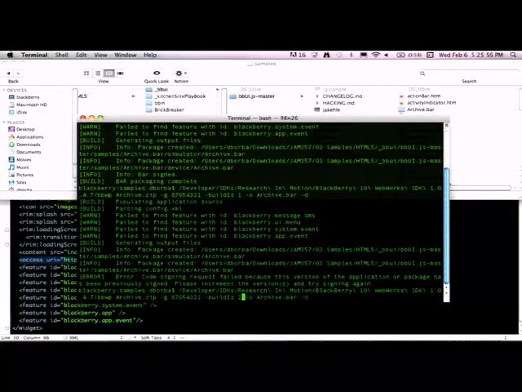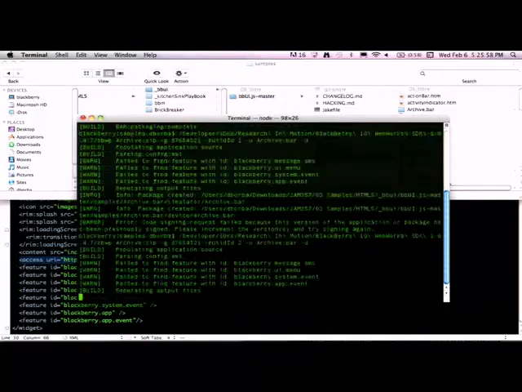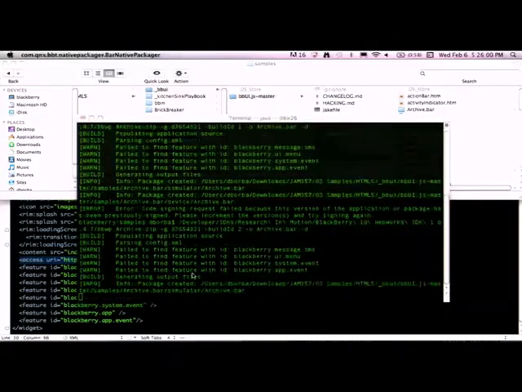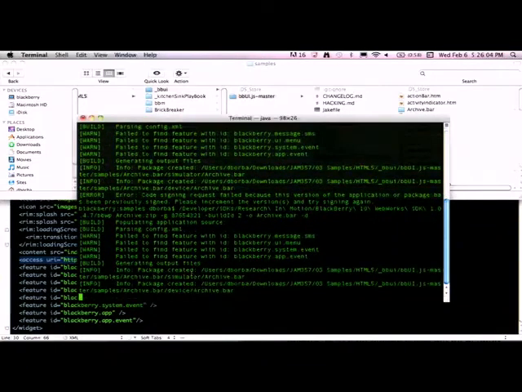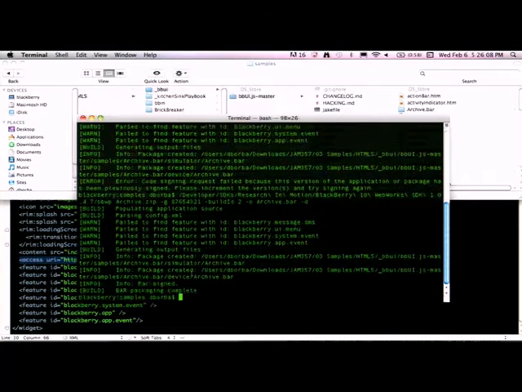Increment the build ID to 2. No, it has to be an integer. Again, it's going to talk to our servers and sign the application. Boom. So I have a bar signed, and with that bar, I can submit to BlackBerry World. I can deploy to any device, to a client, to another device in your company. And that's how you create the bar file using WebWorks.